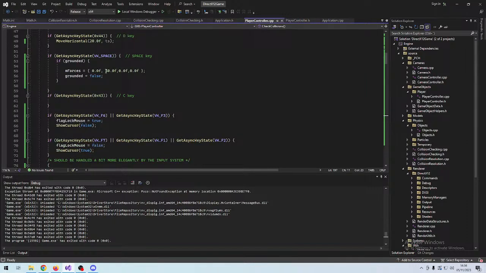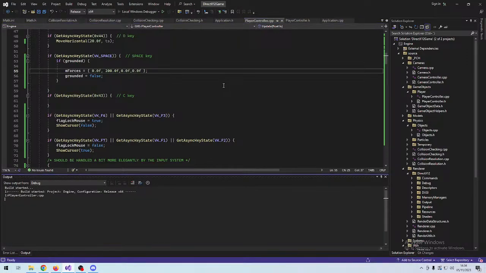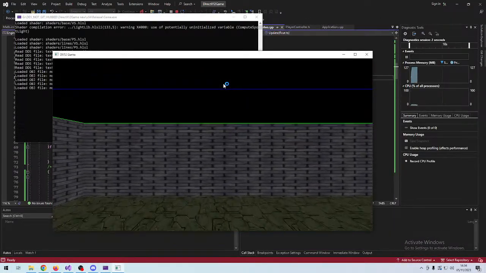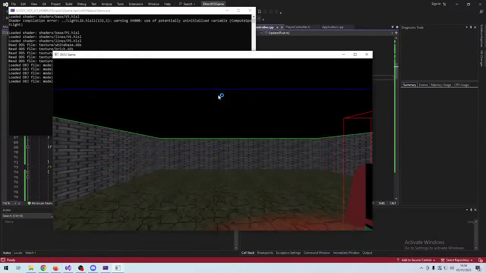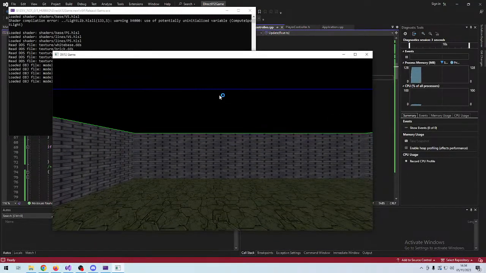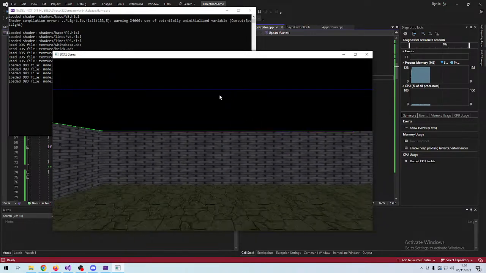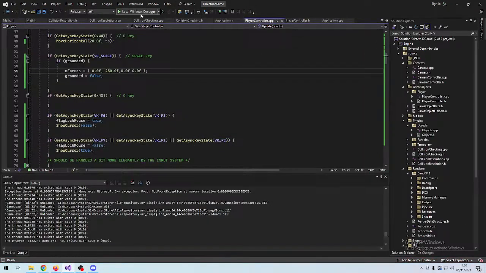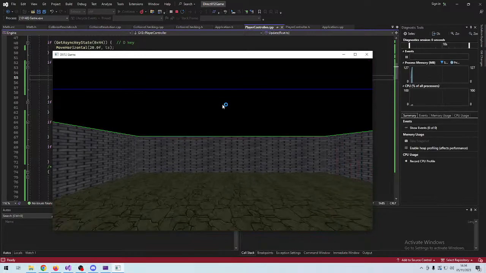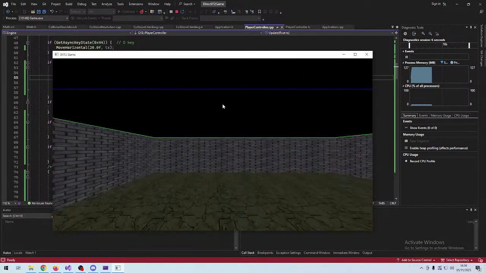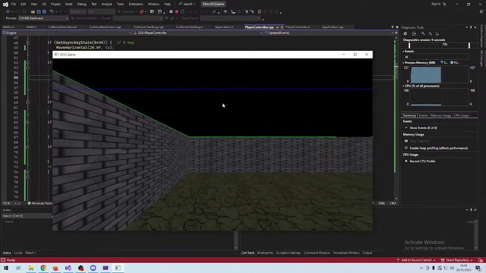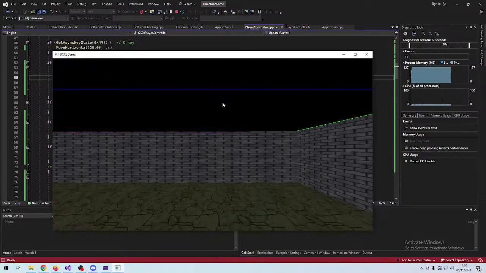It's kind of a stupid, weak ass jump. For some reason, I mean, this is freaking janky. Oh, this is so janky.